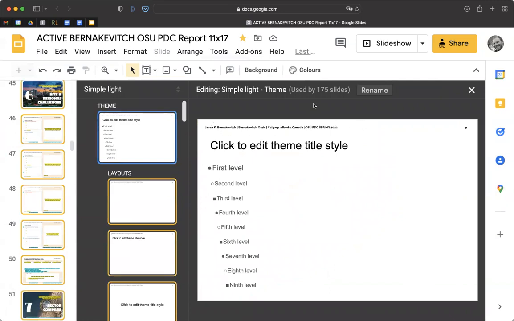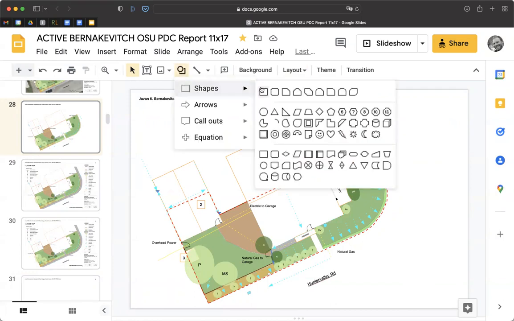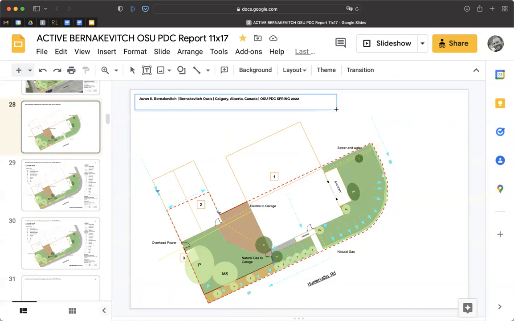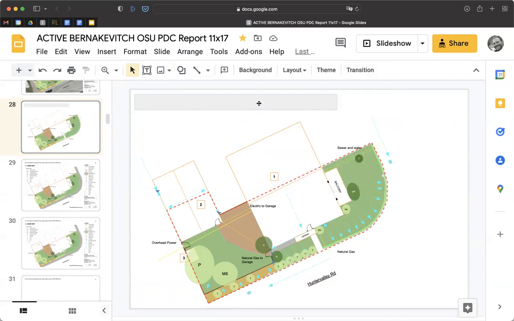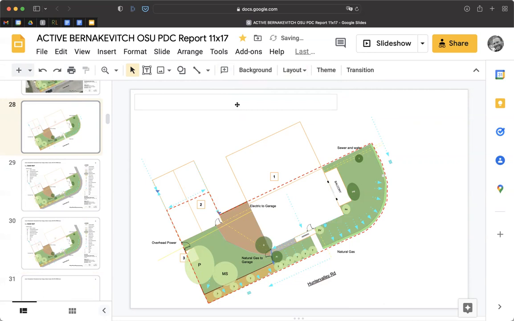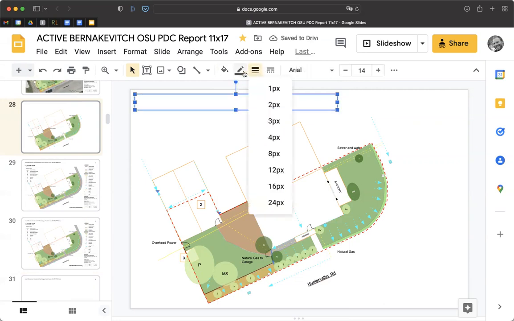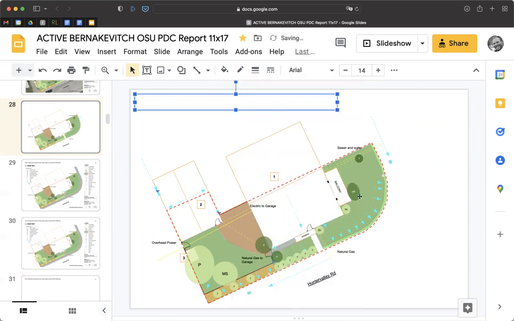So because I don't want that, I'm going to do a little trick, and I'm basically going to, like, by putting on kind of an image mask, kind of like putting a whiteout on top of it, I'm just going to make a little block. So I did that by going to shapes and then grabbed the full shape. Now this shape doesn't have the color I want. I just want it to be totally white. So I'm going to go up to my paint bucket, and I think it's still outlined. And then I'm going to go up to my border outline and click transparent.